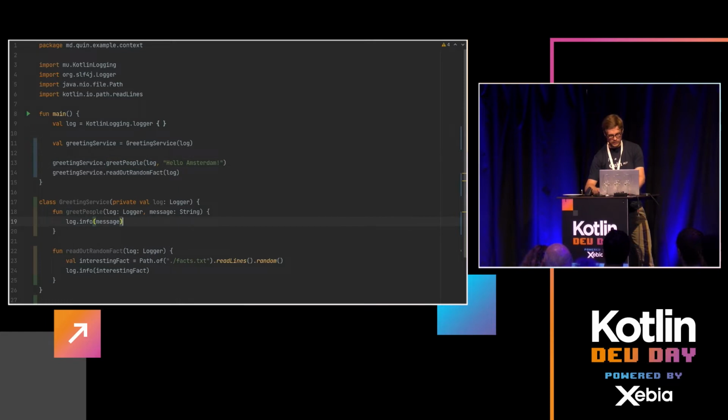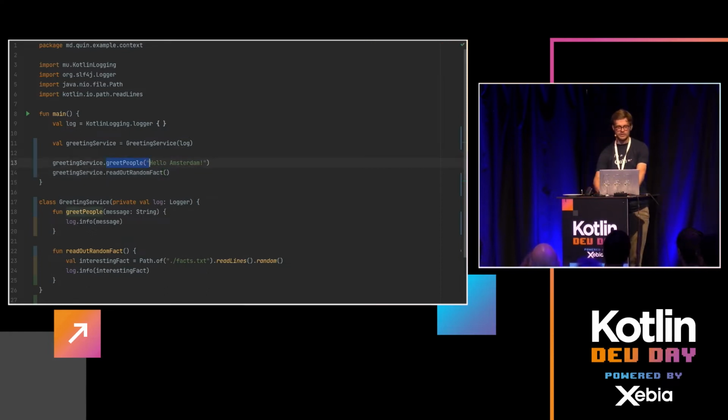Now we don't need this logger anymore, because we have that as a field of the class. We don't need it here anymore. Cool.